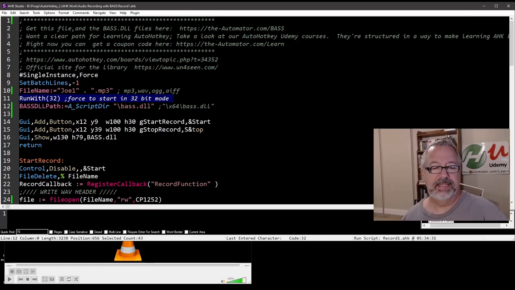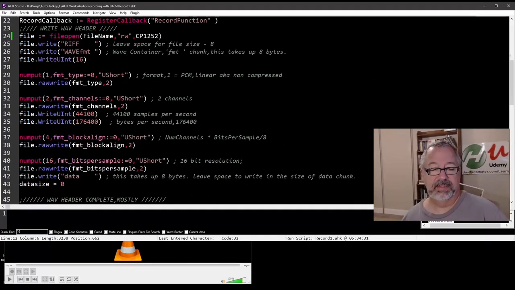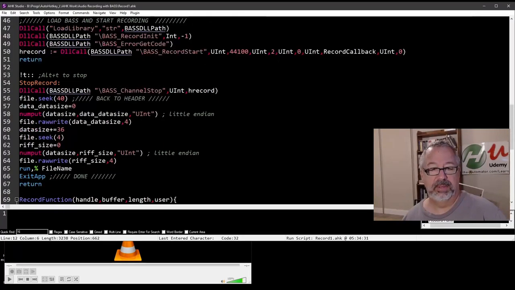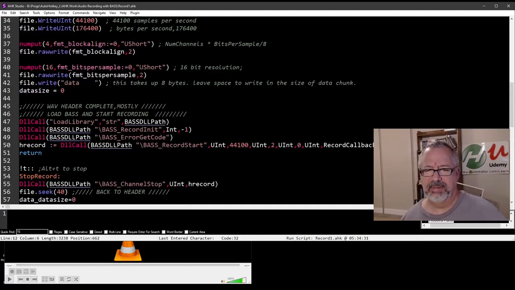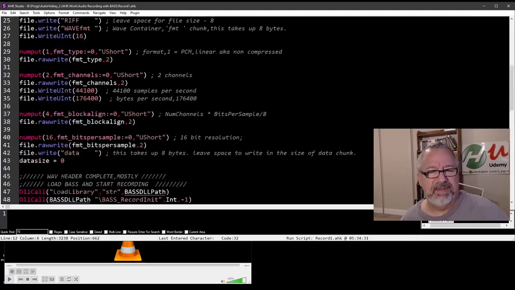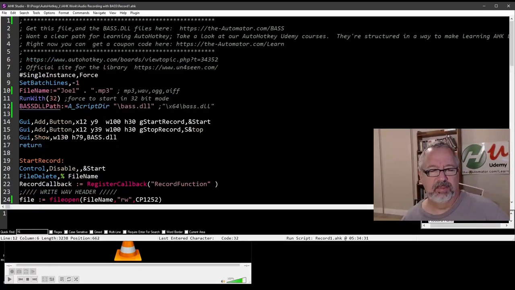And then I tell it, here's my bass.dll path, right? It's in the script directory where I am, /bass.dll. And then later, you'll notice in the script, I reference this. Let's see, here we go. There's several references. I think there's a few more. And they didn't do that. And so if you were using a different location, again, really weird, very advanced script, and yet they didn't store it in one spot and then reuse it, which is really weird to me.